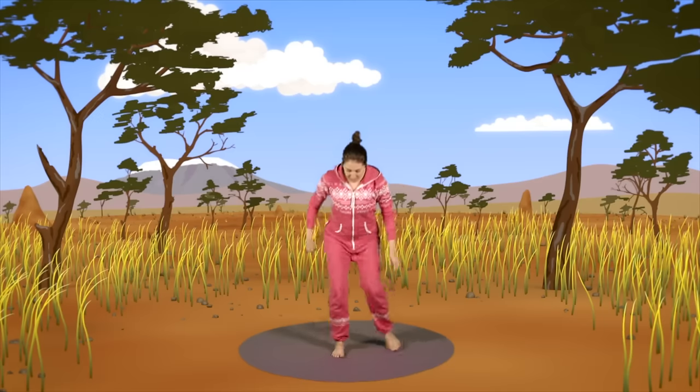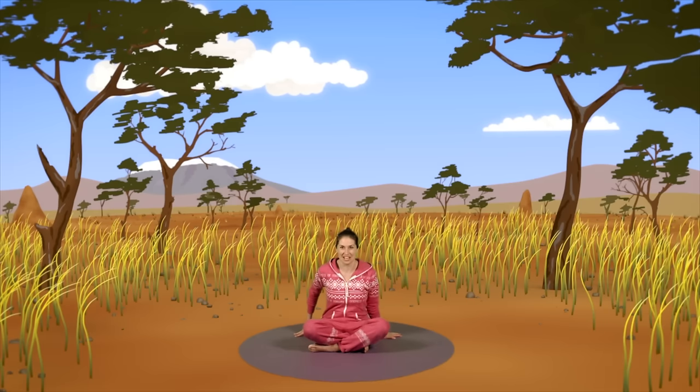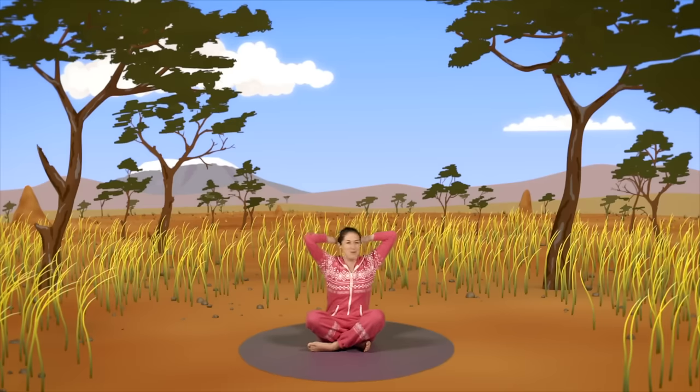Ooh, but we're a bit smelly after all of that. Pooey! We need to give ourselves a little bit of a wash in the river. So we put our clothes in the river and we wash them like they're in a washing machine. Crisscross your legs and crisscross your fingers and put them behind your head. Then we go from side to side saying, wishy washy, wishy washy, wishy washy, woo!